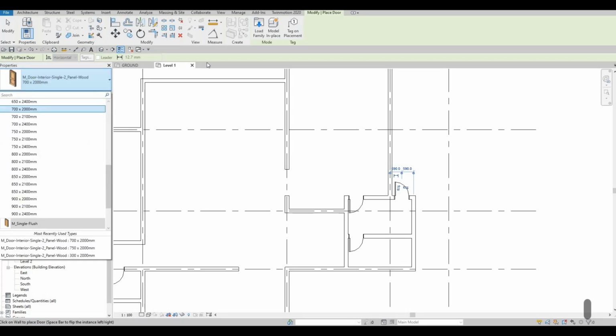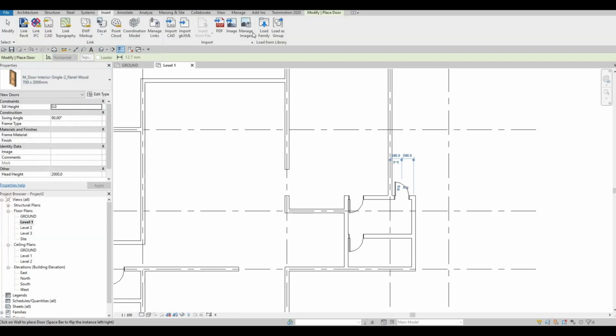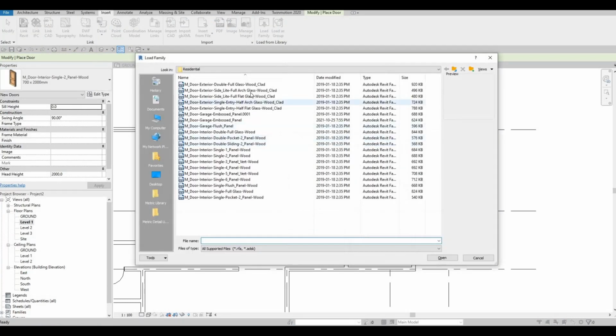And then for the main, let's insert a different panel, or sorry, a different door. So go back to insert, load family, it's still under residential, and then we have different kinds of door right here.